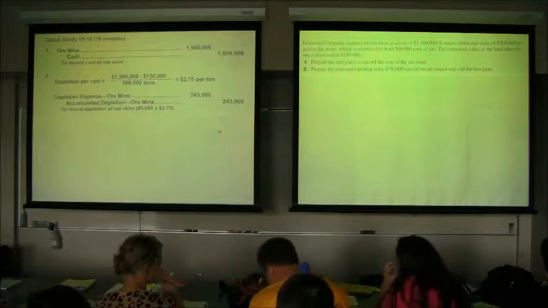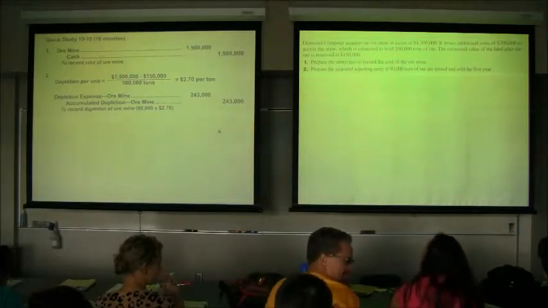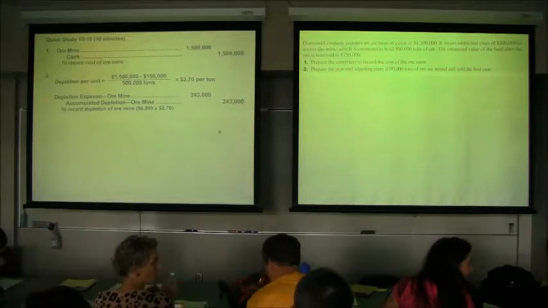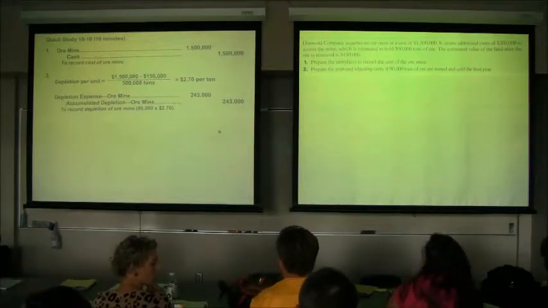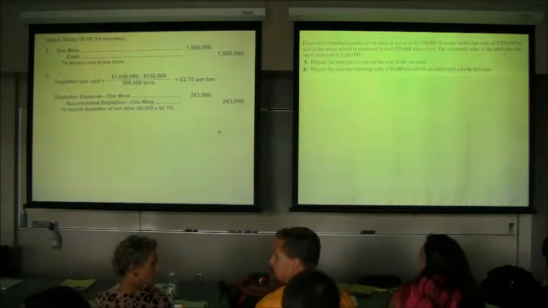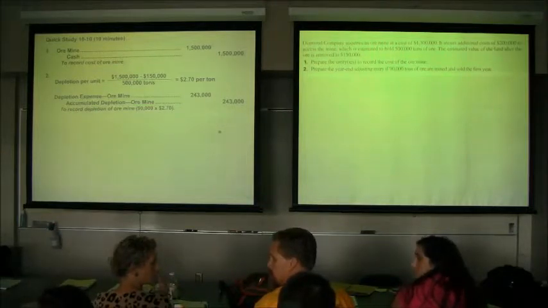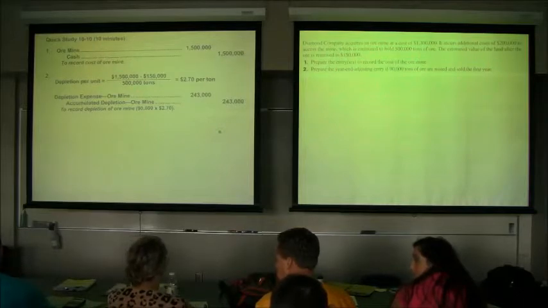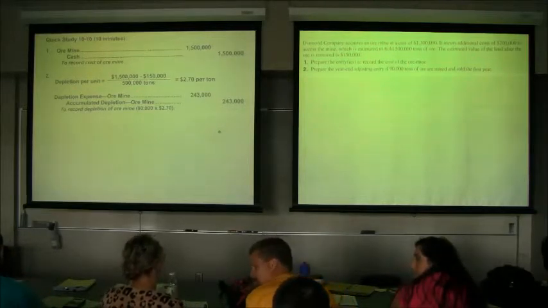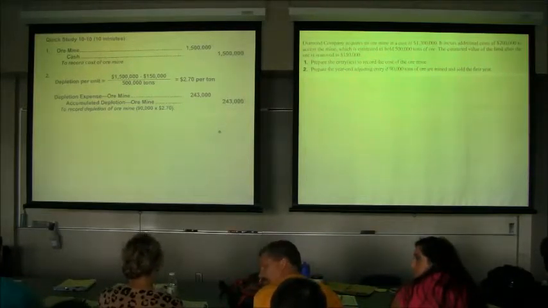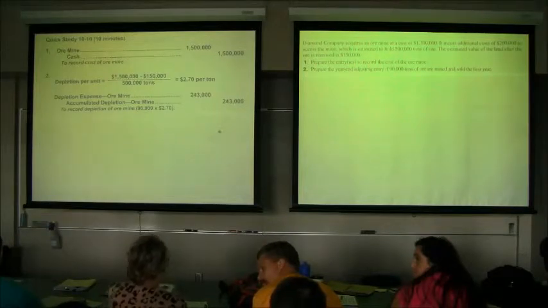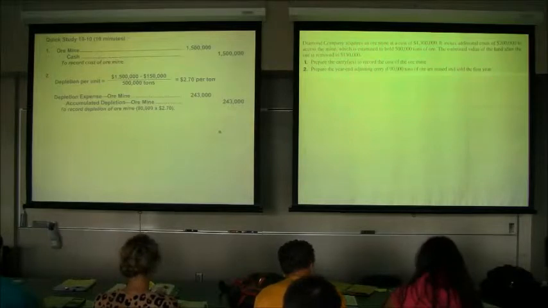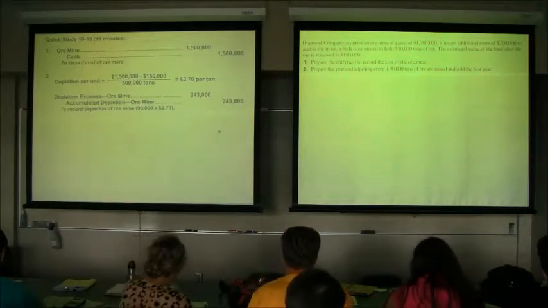Yeah, Addie. So the additional cost to bring it up to access the mine, that wouldn't be an expense? It's the value of an asset. Every asset is what you pay for it, plus whatever it costs to get it in working order. Do you remember when we did inventory in 201? Freight in was added to the value of the inventory. So what you pay for it, plus whatever it costs to get it in using order.